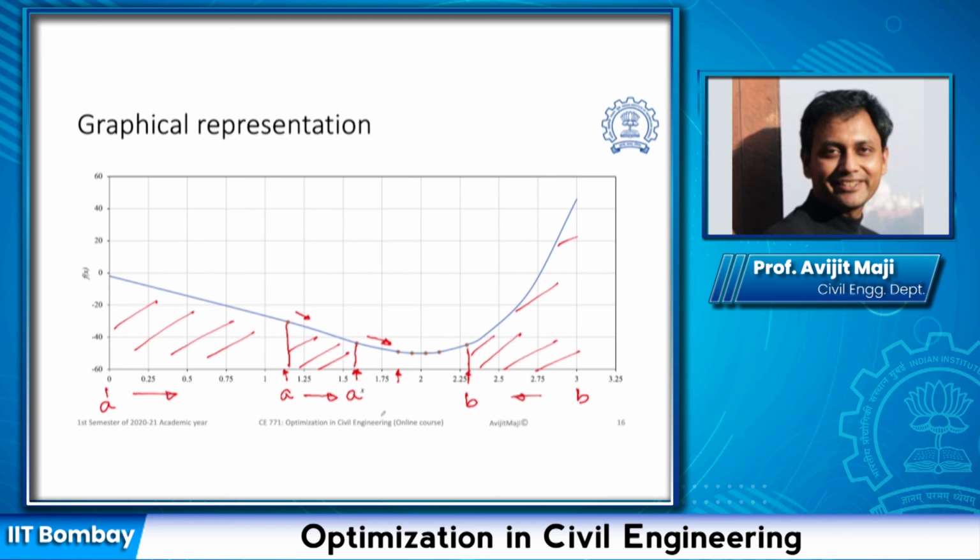Then in the next iteration, when we use the next level of the Fibonacci series and find out the 2 points, we obtain the point as 1.853, which is from the previous iteration, and the new point as 2.029, which is here. And when we compare the function value, we can see that the new point is better in terms of the objective function value, and hence we can eliminate the region here and move our lower boundary to this point.